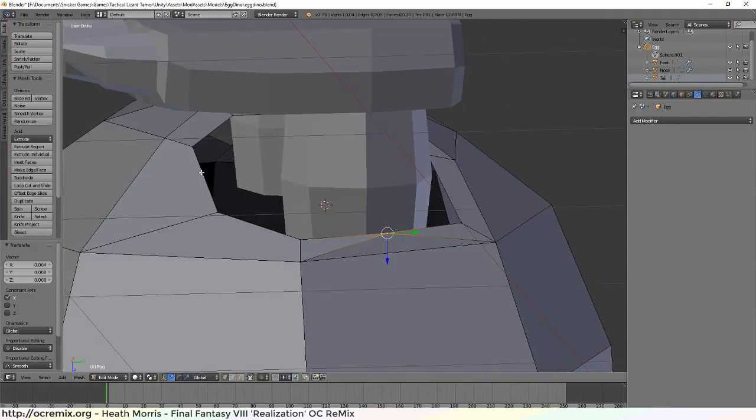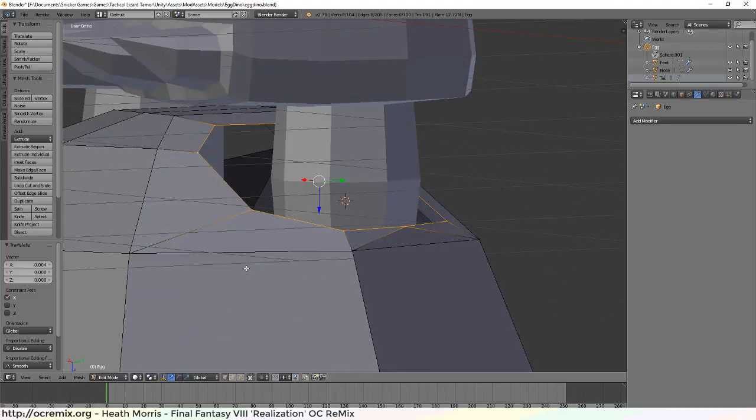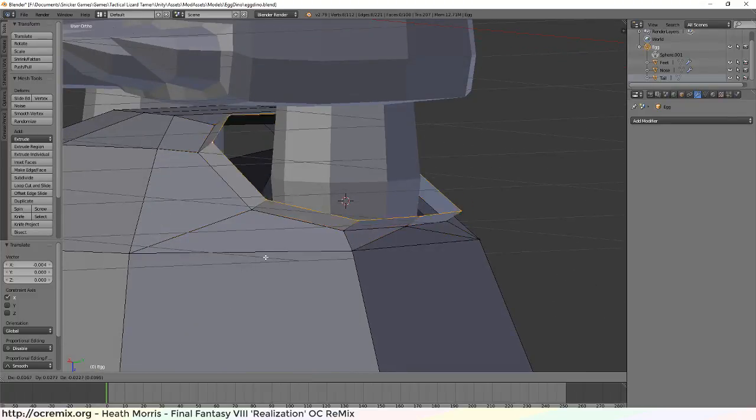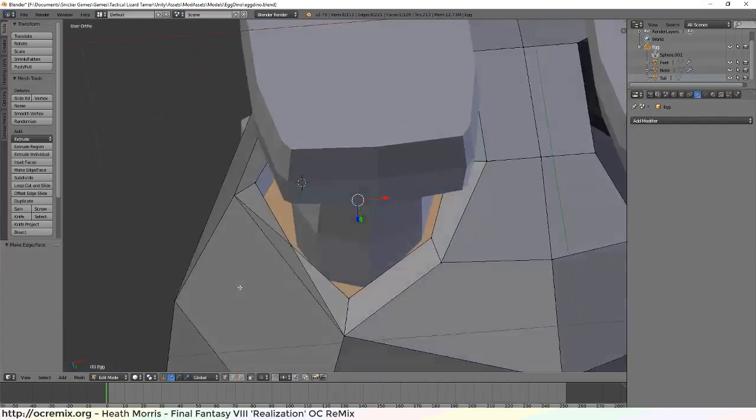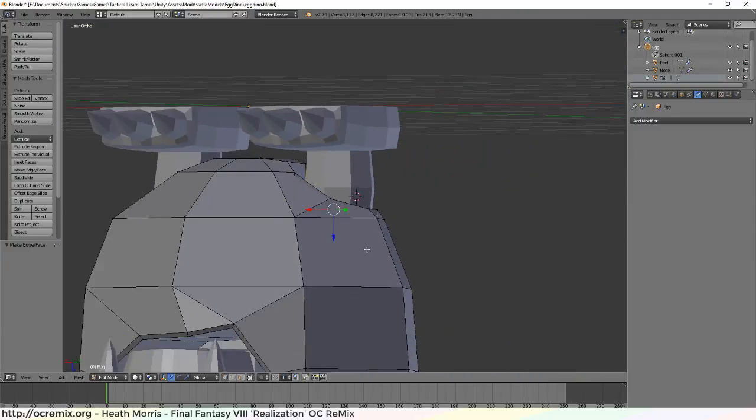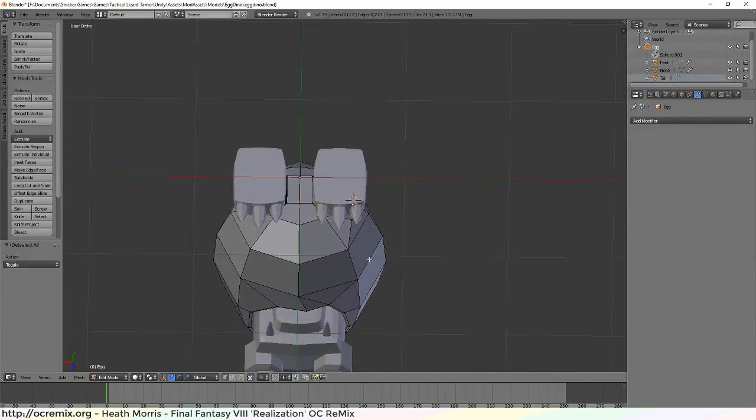So I'll just click that and Alt-E to extrude edges. And this time we'll want to move it on the Z axis. And then I'll just press F to create a face, and I think that's good enough. So let's look in Unity.